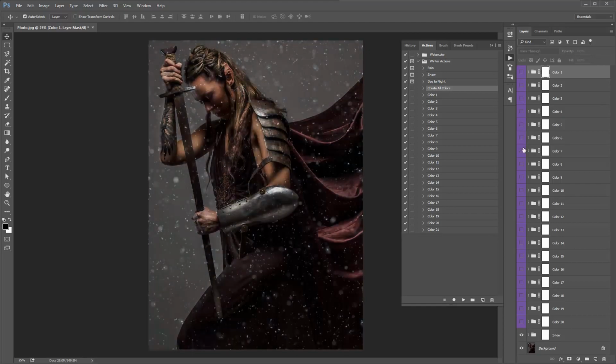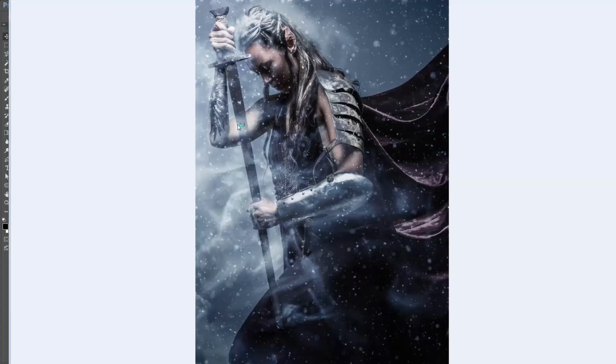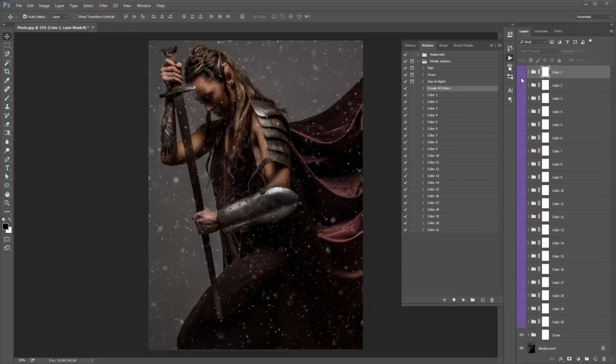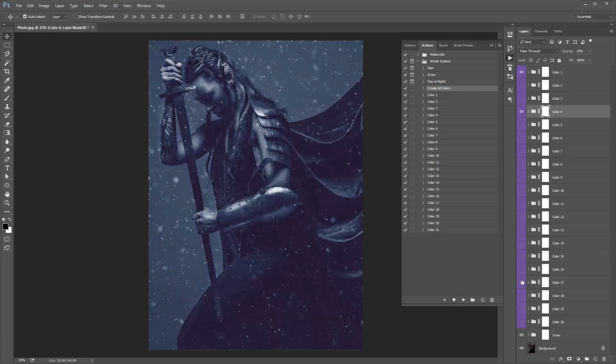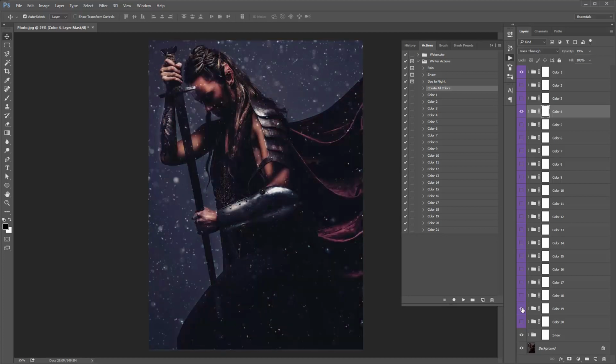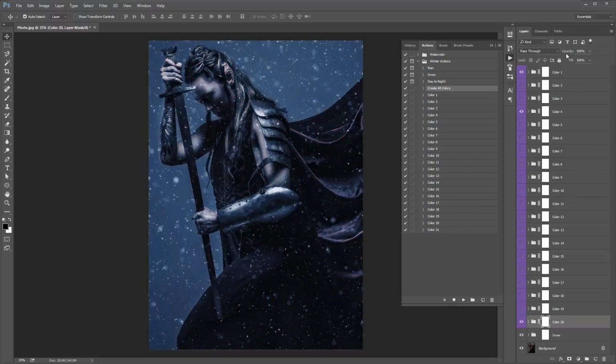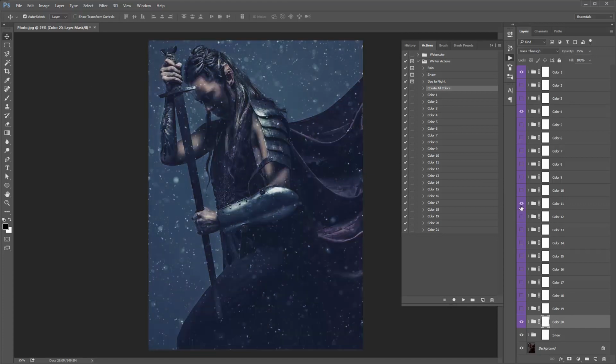So what I might do, let me just look at the original photo here. We're going for some bluish tones, so I'm just going to hunt for some blue tones. This one here I'll turn on, and I don't need to use it at 100% opacity, so I can just click and drag that opacity down to 0 and increase it just a little bit. And I can keep going down here. Maybe I want to use a little bit of number 4. I'll go down the bottom here. Maybe a little bit of 20. Let's keep going up here.